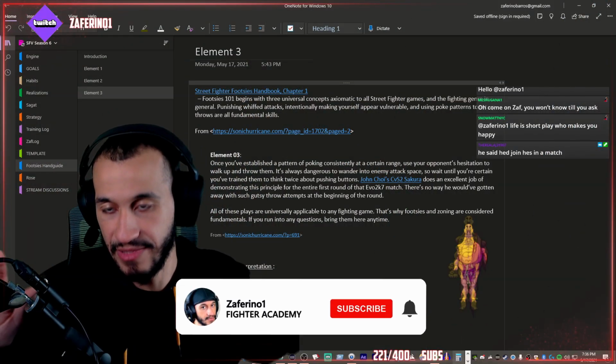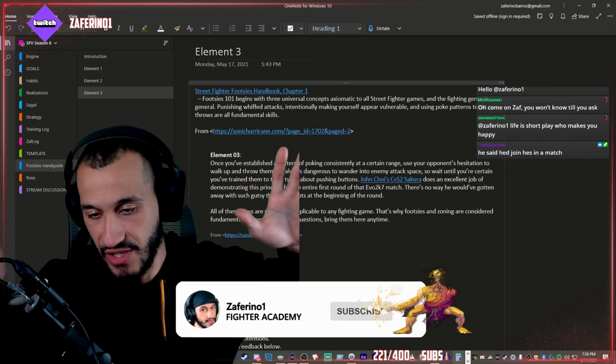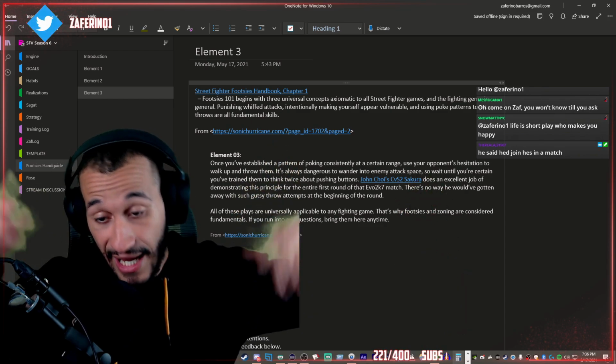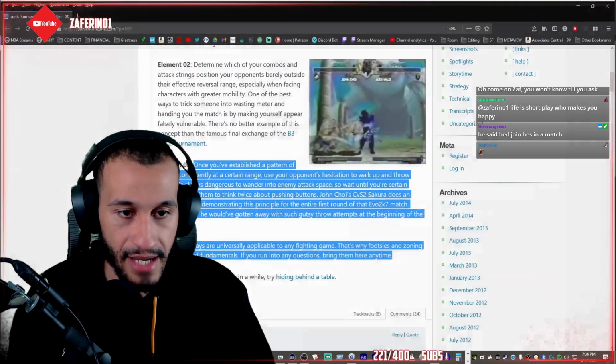Alright, everybody. So now begins element number 3 of the Footsies hand guide. This will be the concluding element of chapter 1. Pop this bad boy up.